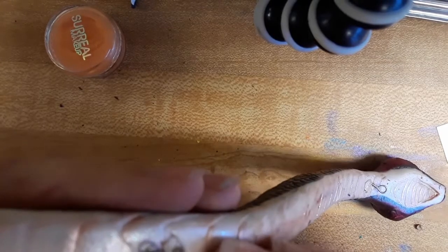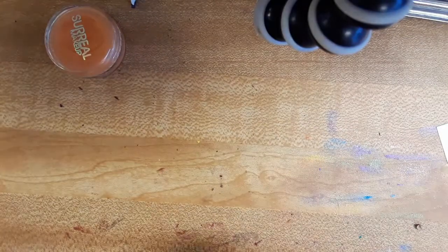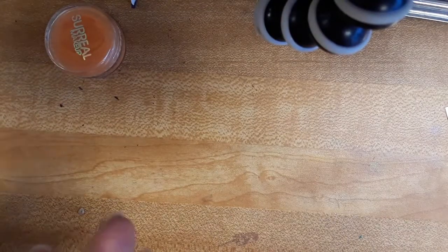Feels like surgery. Bad illegal surgery. Okay. Should probably clean this if you really want to keep your colors perfect. Okay.